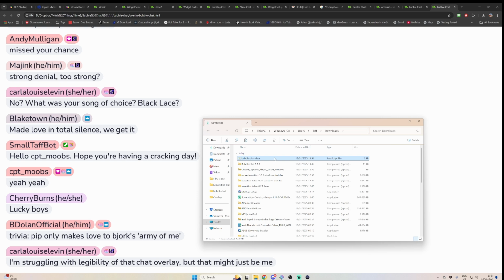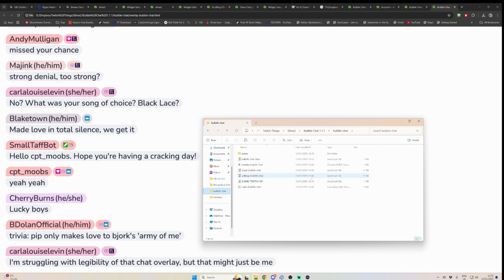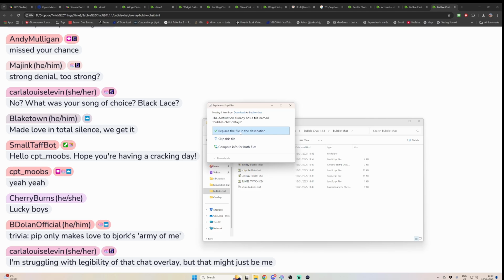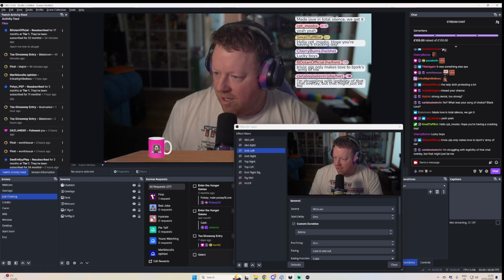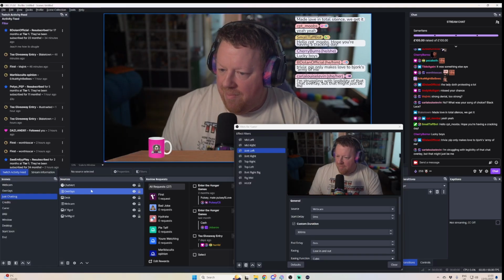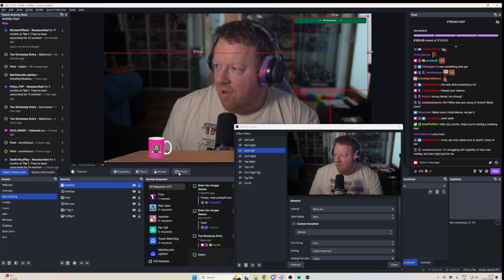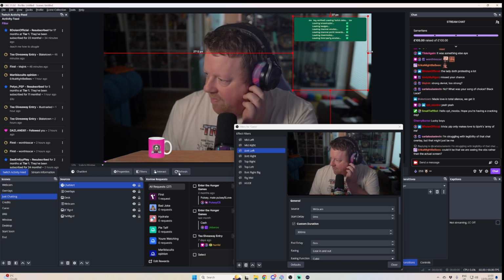You're struggling with the legibility of that chat overlay? I think I made the font slightly too big, so we're adjusting it. But we're gonna fix it. It may need a little bit of fiddling.